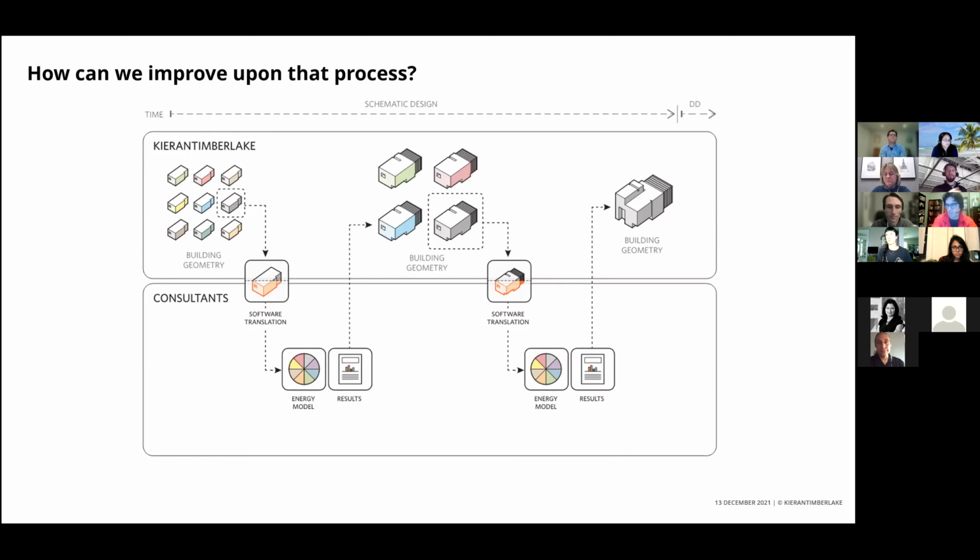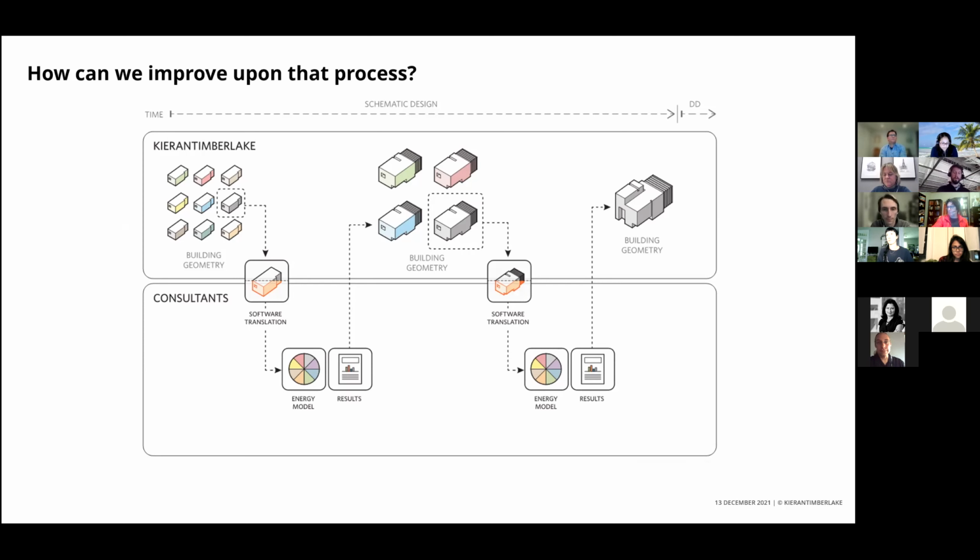But then the energy modeler primarily authors that model and reports the results back, hopefully maybe mid-phase in this example, helps the architect then generate some more designs based on those findings, and then repeat the process with an updated or improved model. So for obvious reasons, this improves upon the previous slide in terms of the one model per phase.